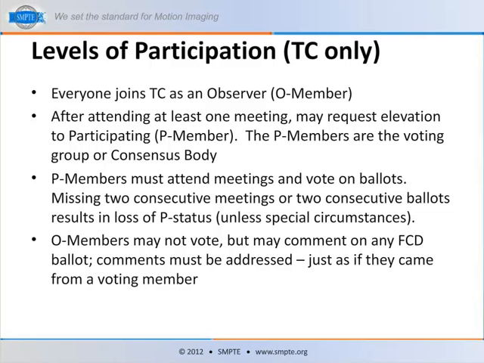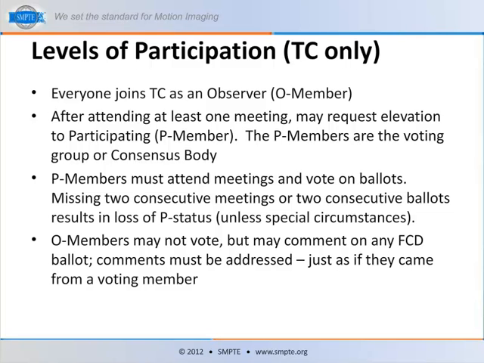After attending at least one meeting, if you so request, you can become a participating member, P member, and the P members form the consensus body for that technology committee. So you must attend meetings, and you must not miss more than 3 consecutive ballots.